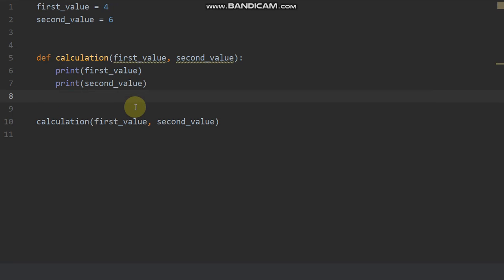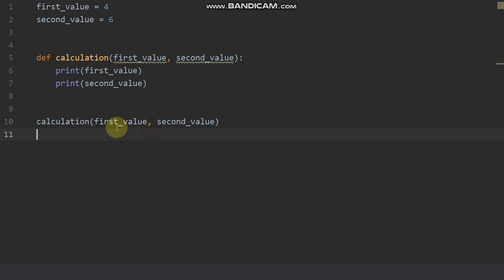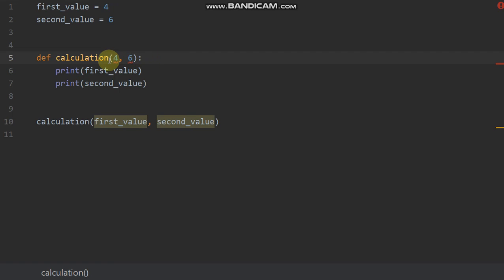And we have the same 10. Okay, we have the same, oh, did I say 10? We have 4 and 6. I'm not adding them, so we have 4 and 6. So in our code, now it is not advisable, it is inappropriate. You cannot say 4 and 6 here, because at this point we need arguments to use within our code, and 4 and 6 are not variables to be used within our code.